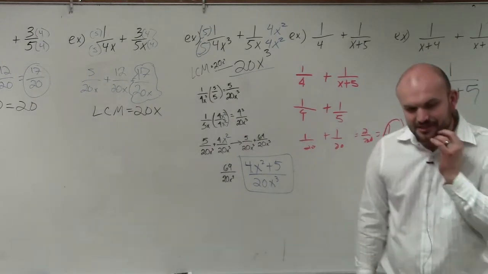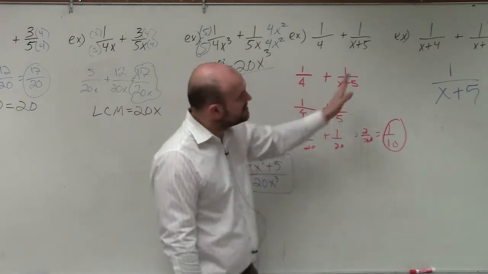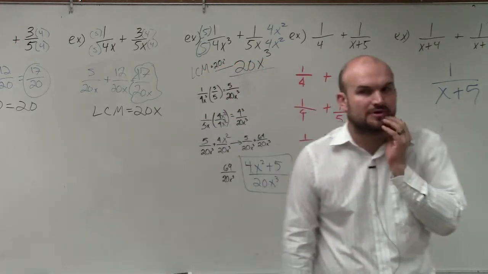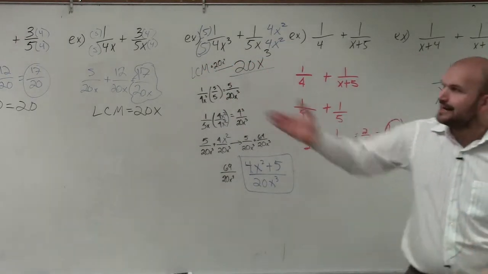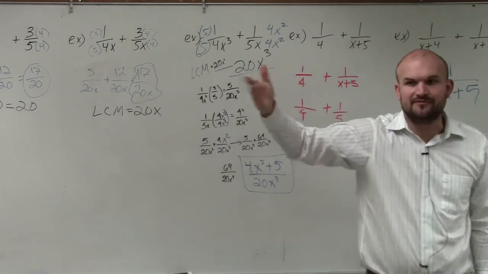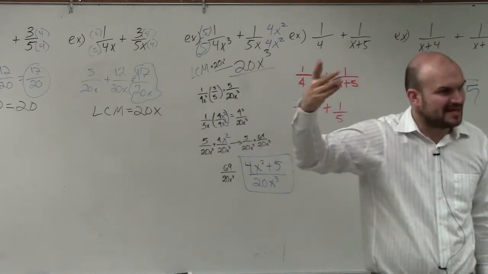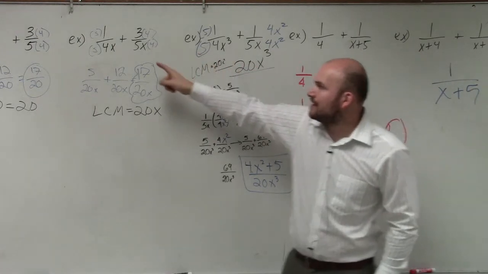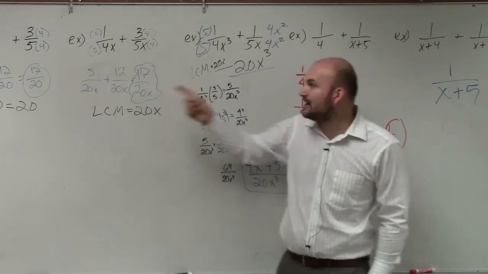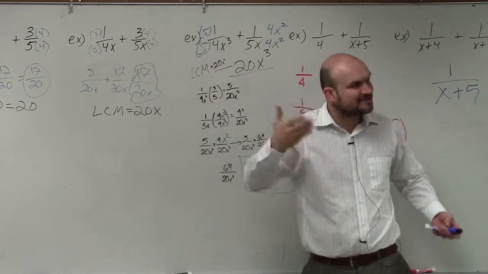But anyways, this is probably one of the more difficult problems. Or at least the next two problems are the most difficult, because I think you guys can understand the dividing and finding the common denominator for the first six problems. It kind of makes sense. You know that 4 and 5 divide into 20. You can understand that x divides into x cubed, right? That makes a little bit of sense.